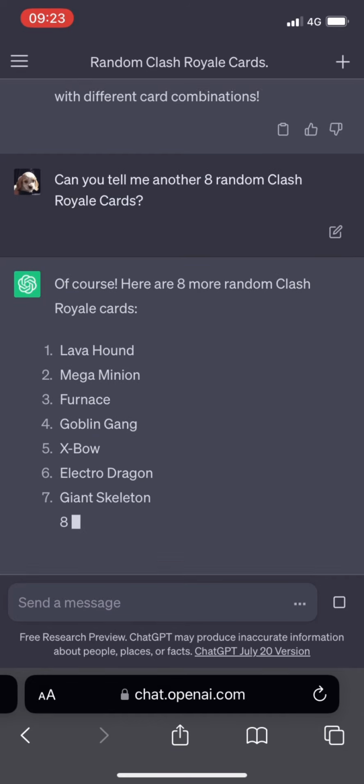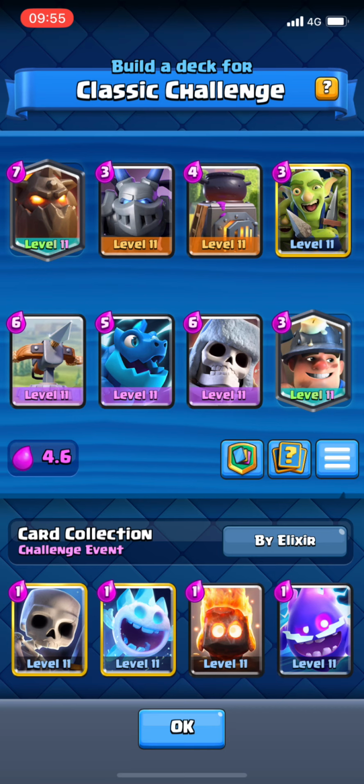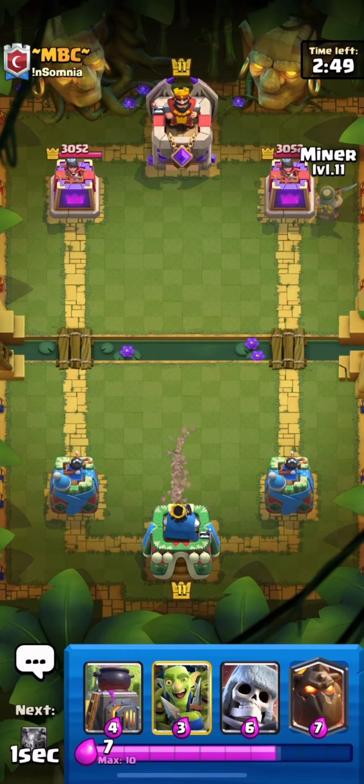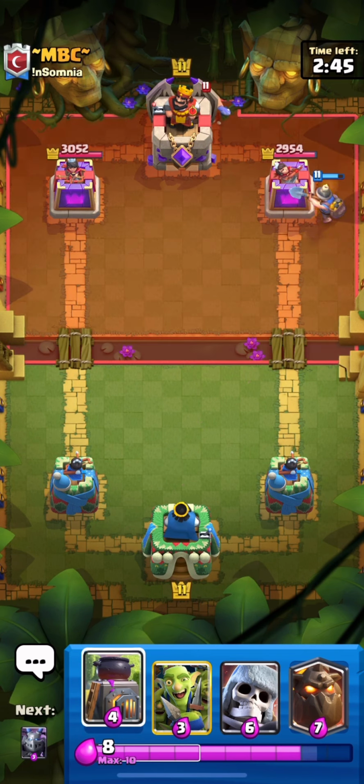So now for our last game, we're going to see what kind of deck ChatGPT brings for us. And honestly, I think it can make it work. Lava Hound with Expo and Giant Skeleton, I think that's the new meta. And if you don't trust me, just look at this game. I think you will understand why I say this.